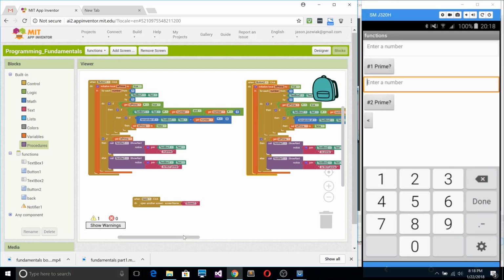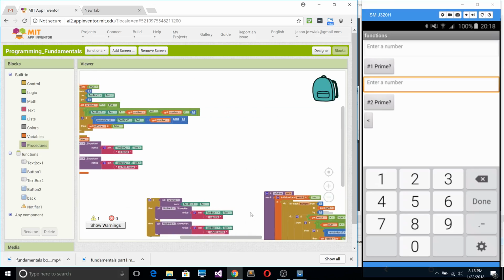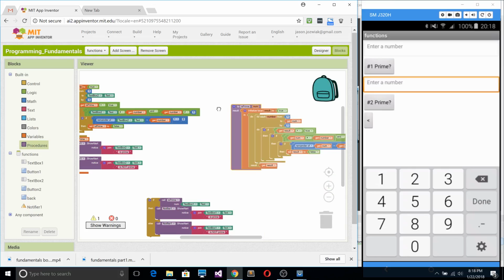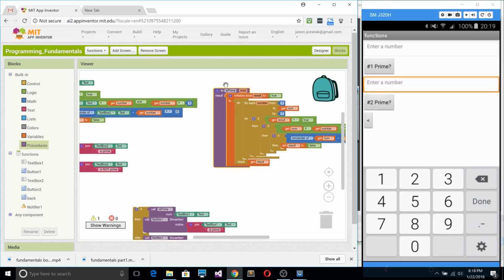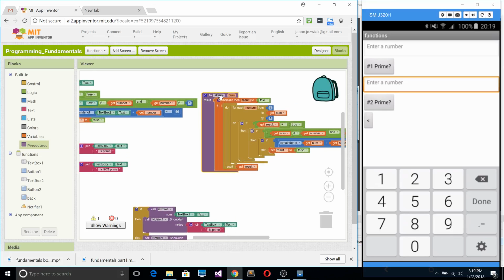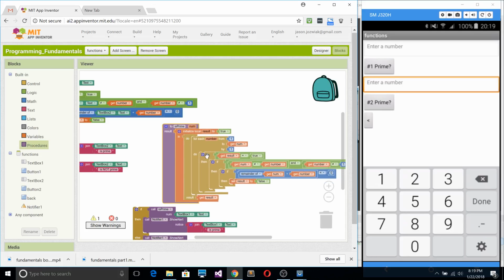So a much better way to do this is to create a procedure. And zoom in here. This procedure is called isPrime, and it will return either true or false. We will set the initial state to true.